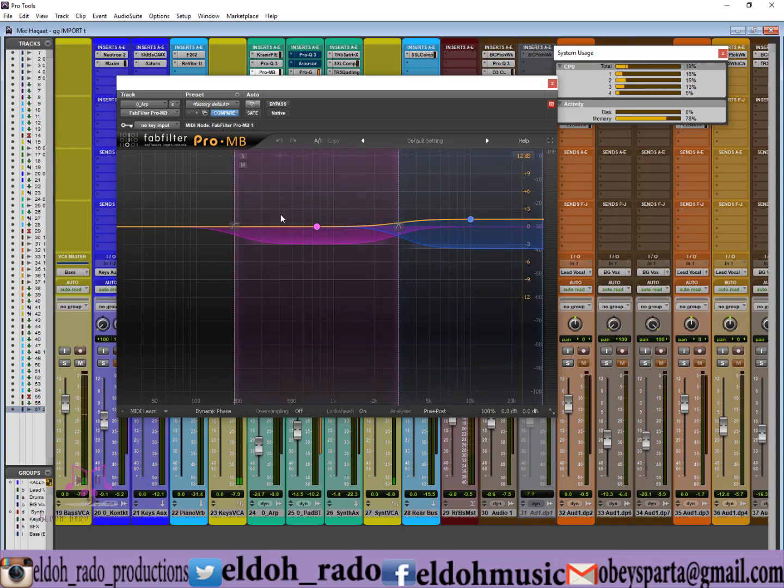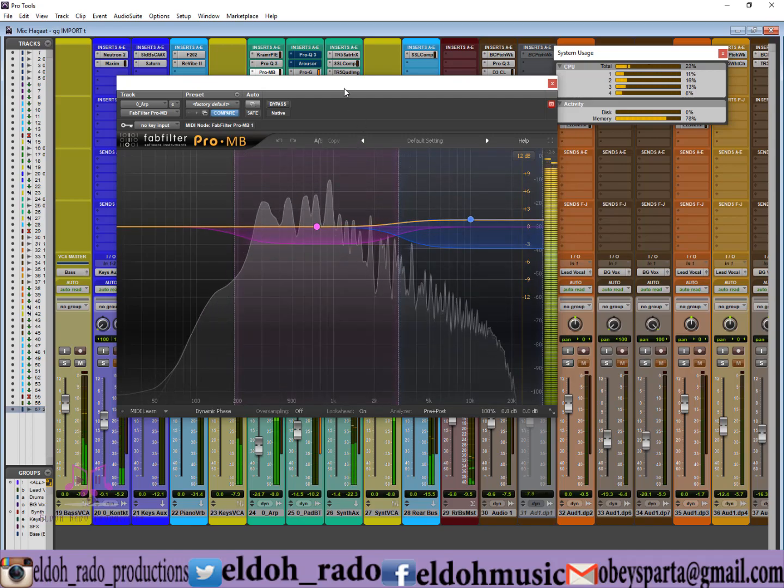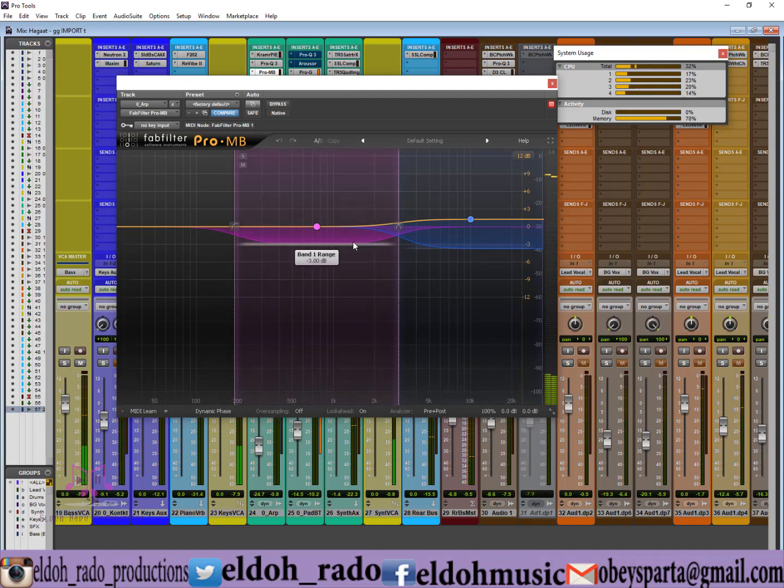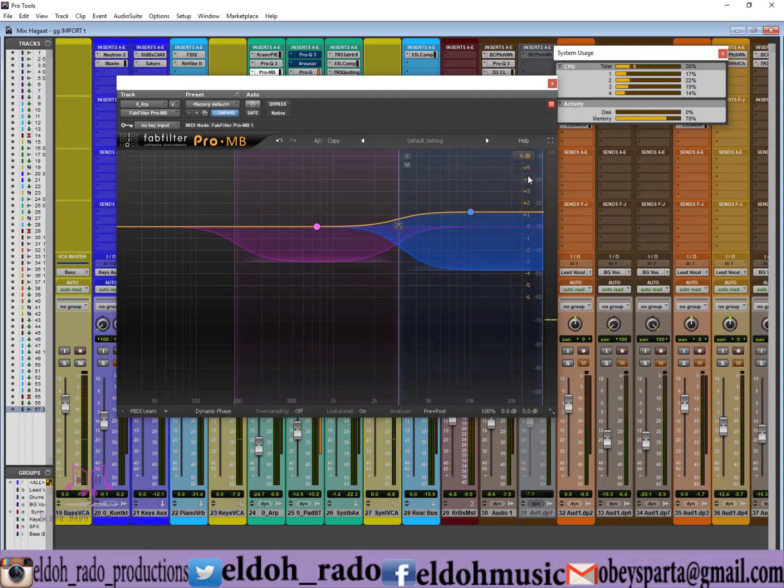So what I did, I used a multi-band compressor and used 2 band frequencies. The range is about minus 3 dB, and I pushed it about a dB up with the range not really far from me. So it just slightly triggers it.